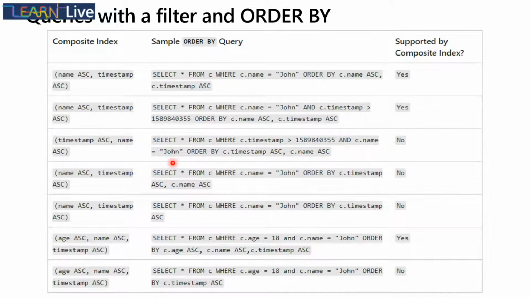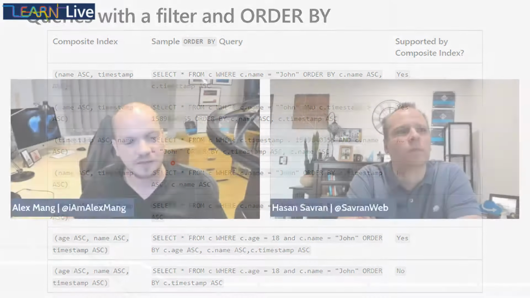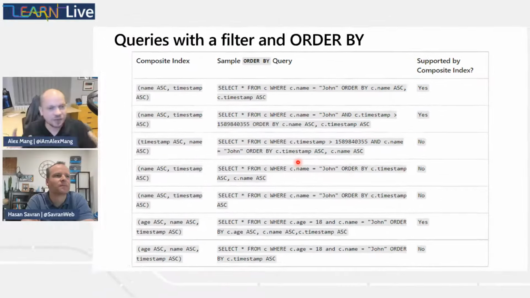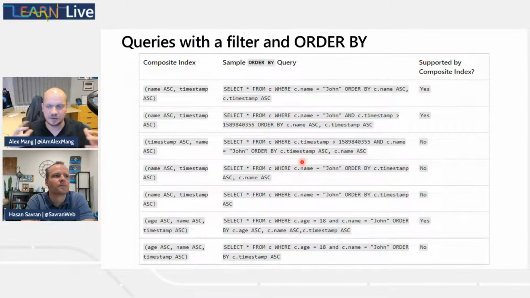And what this means is that we cannot use a composite index, again, because if we do have multiple properties in our filters, like in this where clause right here, we must make sure that the equality filters are the first ones in the order by clause as well. And the name is the equality filter. So there are things that you think would be synonymous, and they're definitely not.